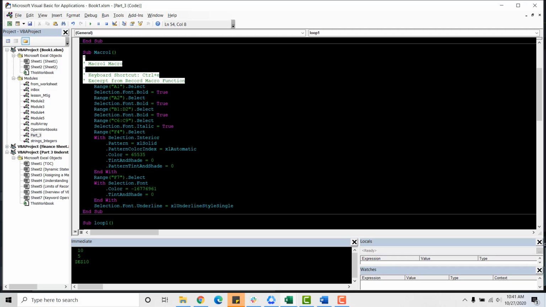The first reason of difference between using the record macro and writing your own code is how messy and inefficient record macro really is. Let's take a look at what it wrote. Immediately we can see that what the recorder has written is extremely messy. It's also very inefficient.